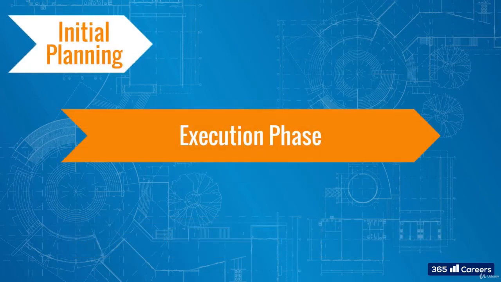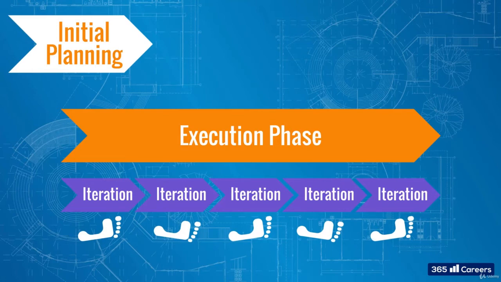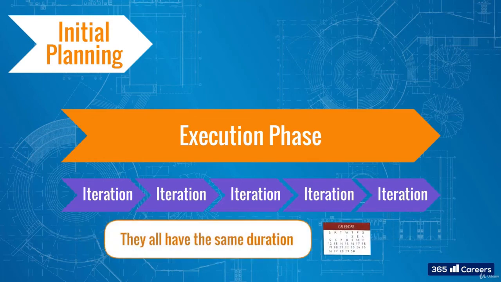Moving on to the execution phase or processes, in an Agile project environment, this part of the project lifecycle is very different from how we know it. Instead of the long single phase, the work is executed through a number of small identical phases. These are called iterations. In each of these mini phases, a specific piece of the project product is created. In this manner, the execution happens step by step, leaving room in between the iterations to review the partial outputs and make any changes to the plan if needed. Note, they all have the same duration, which is usually a few weeks long.